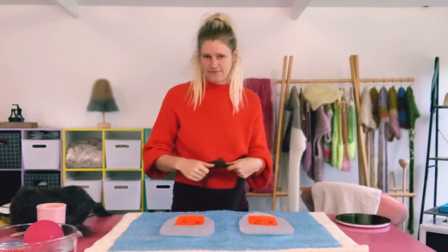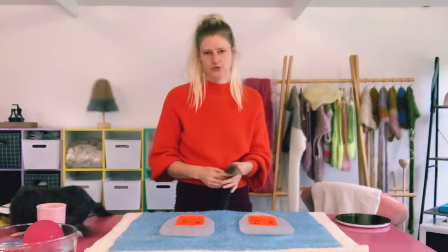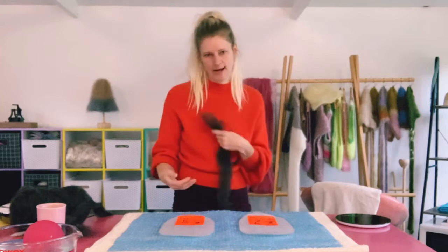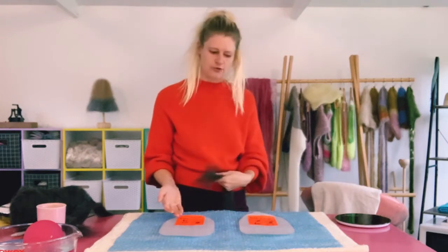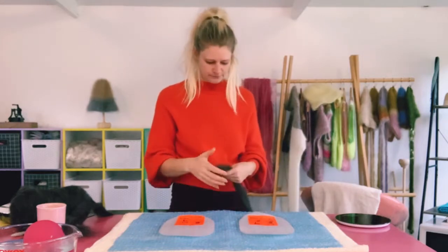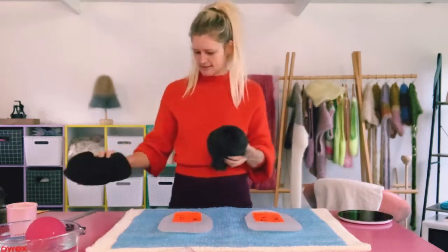So that's pulling apart the fiber, and just check out that video. You probably want to make a piece of felt first before you try this process, but you don't have to. You can get right into it, and it's quite forgiving. And just follow the process as I'm showing you, and your slippers should turn out just fine. Okay, so I have 180 grams for my size 9 slipper.